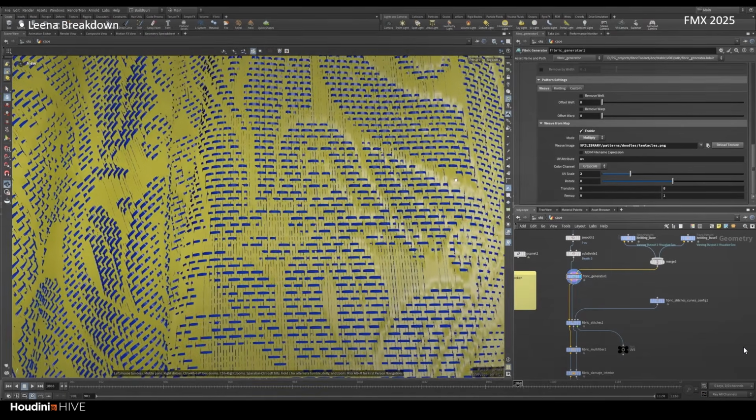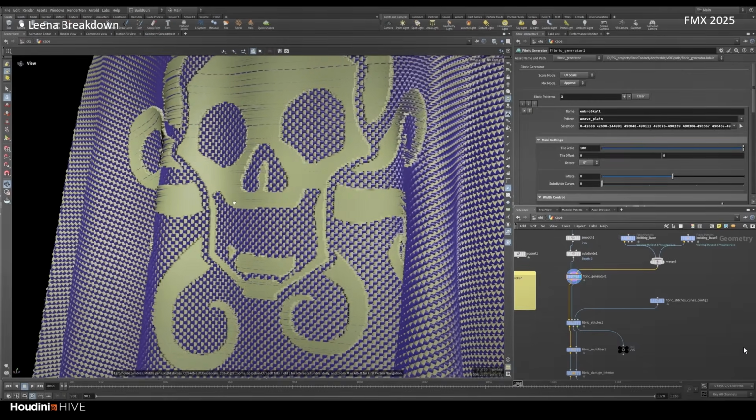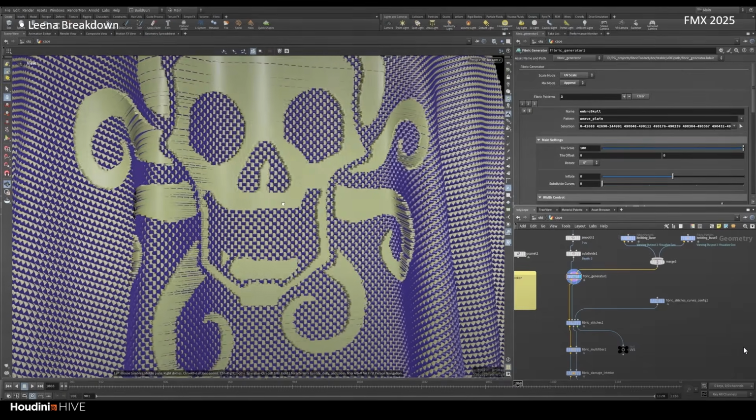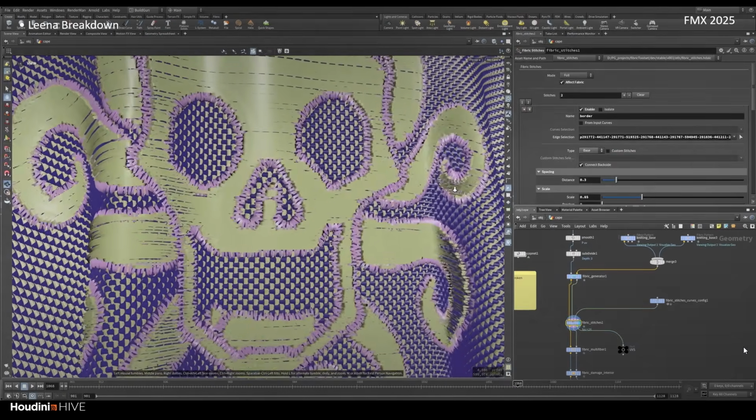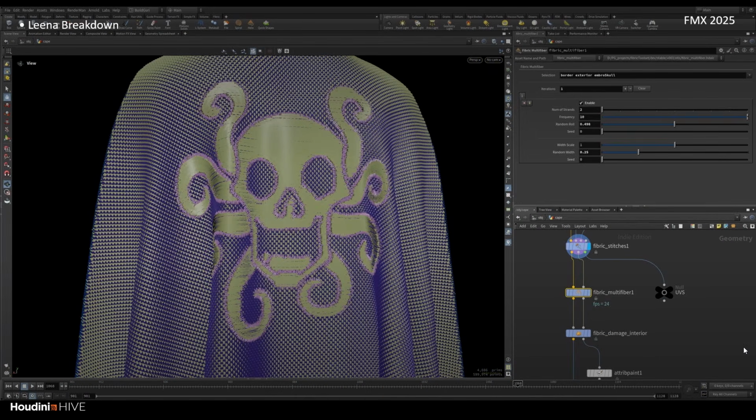This is great for doing this kind of jacquard textile, but we also use it for creating some straight kind of embroidery for the school logo. At the end, adding some stitches is the final ingredient to make it pretty organic. Now let's take a look at a very good example with the damage module.